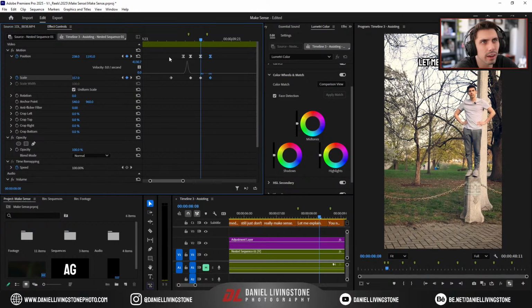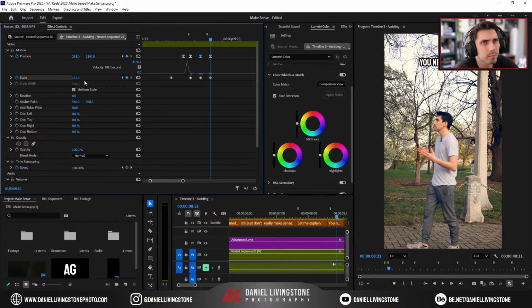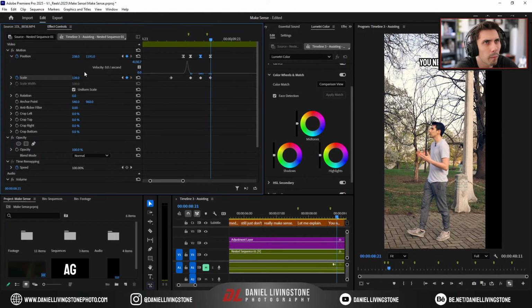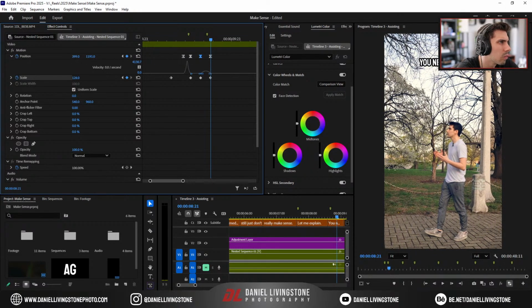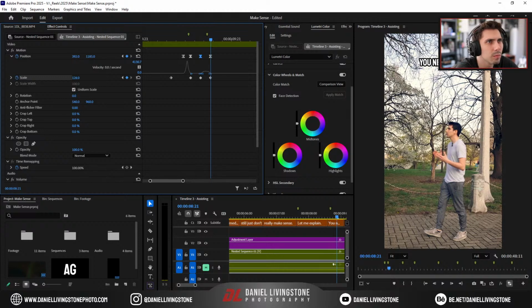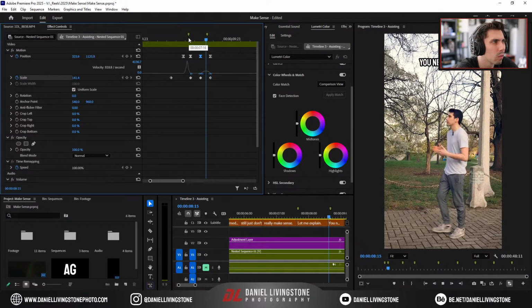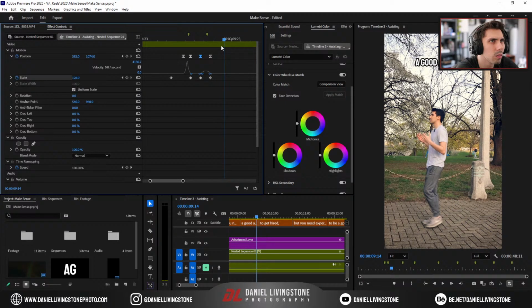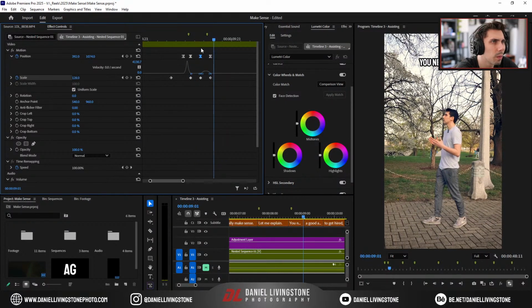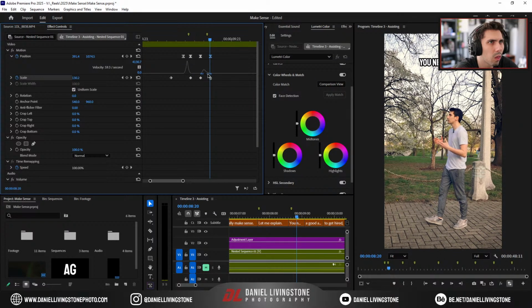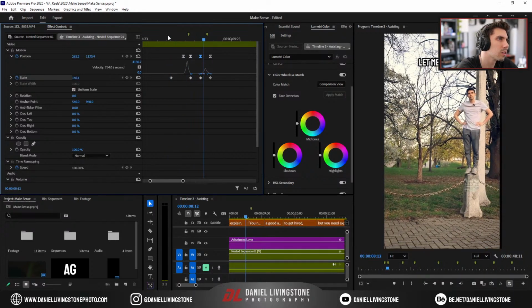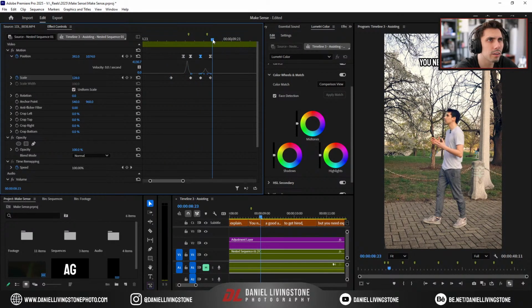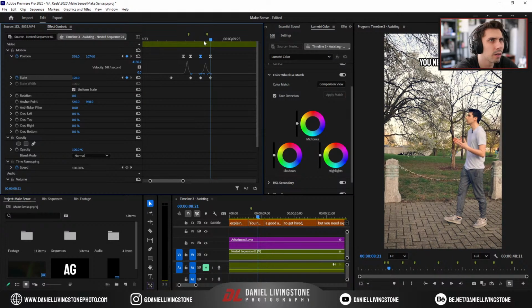So now we're just doing a bunch of motion effects and jumping and following me around the frame. Honestly, I might push this over a little bit more. There we go.